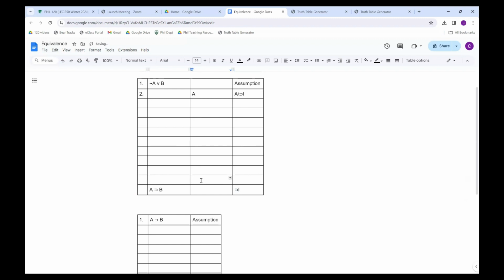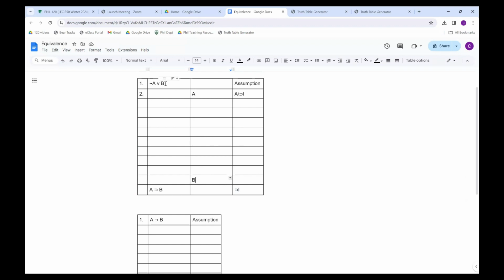And it will end with B. Now, if you look at this, all we have here is a sentence letter at the top. Down here, we just have a sentence letter. So we don't have a great deal of stuff to work with here, particularly at the bottom, that goal sentence. There's not going to be much there.